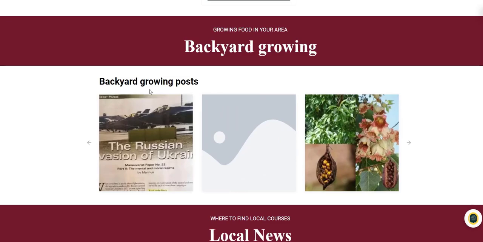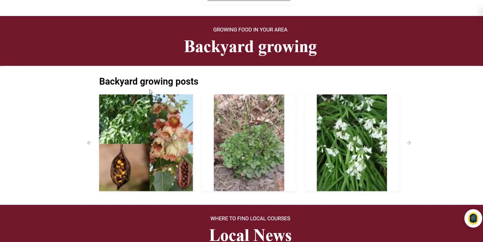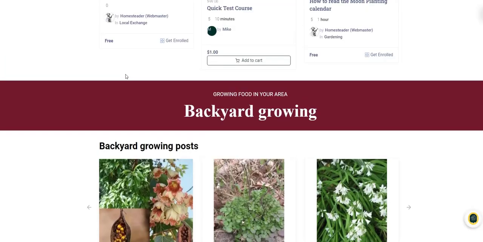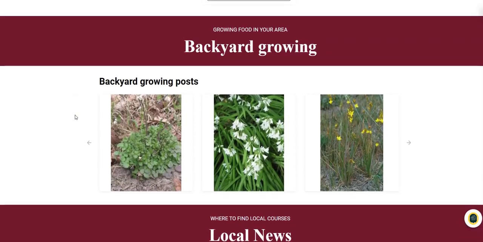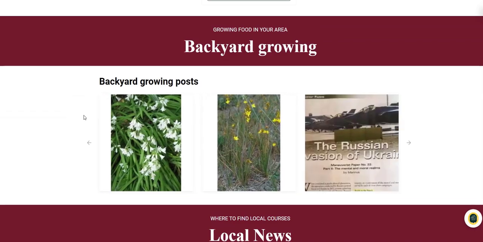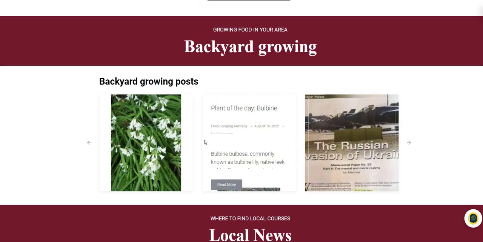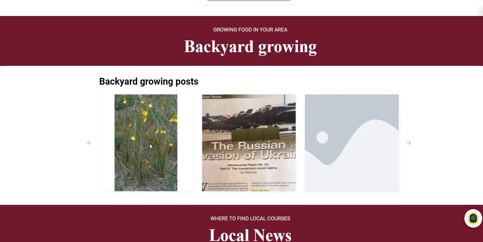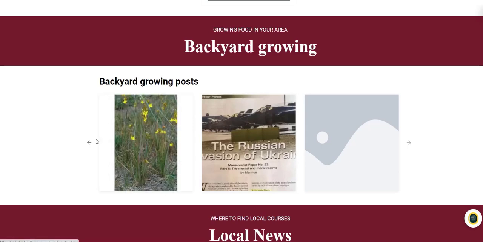So for that reason, say, look, give us your specific tips and tricks for that particular area. What can you grow in this area and how to grow it. Now, if it's complicated, we'll write a course about it and you will see it available in the local courses. If it's just something from, look, here are the things you can grow in this area quite successfully, you can post about it. Members can post, so if you have a veggie garden or you want to share something or whatever, post it here. It's all good.